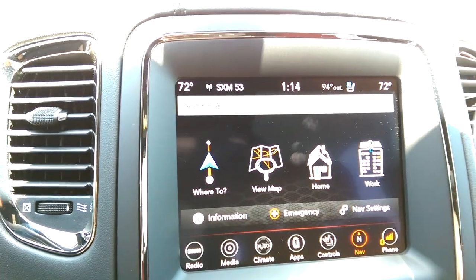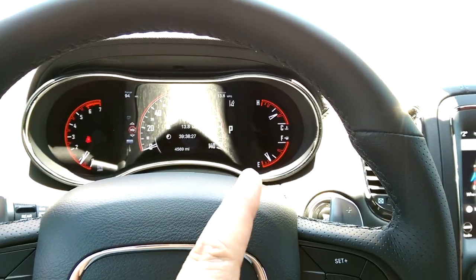We're going to do that after we get some fuel because, with this vehicle, I bought it Christmas Eve and it only has 4,500 miles on it. I work from home and I get press cars every week, so I don't really drive it. I've taken it to the car wash every once in a while. I might have taken it to Austin two or three times. I don't even remember, but this has a ridiculously low amount of miles. It still smells new in here. Everything in here is absolutely perfectly clean because I've never used it. And part of that is, even if I did have a job and commute, I would have, what, 10,000 miles on here?